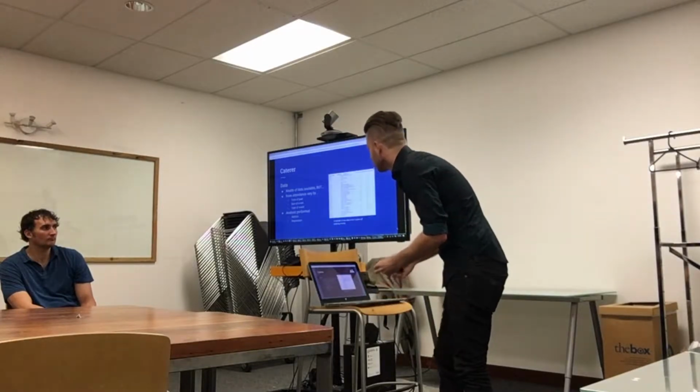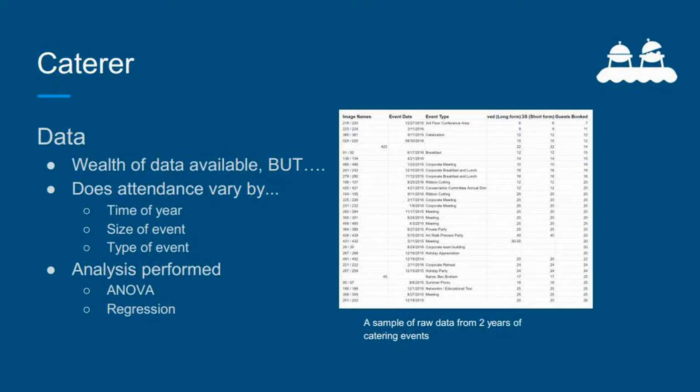So the data, of course, we had a lot of data, but it was ridiculously difficult to get access to. They wouldn't let us take it off site, so we had to take pictures of each of these event records and then digitize them. We pulled only a few types of things from there. I mean, they were pretty comprehensive, but we ended up pulling date, event name, if they had it, or type, guests booked and guests served, as well as notes on leftovers. It was a pretty inconsistent application, so many didn't have notes about how much food was left over or not, but enough did that we were able to analyze that, and I'll talk about that in a little bit.